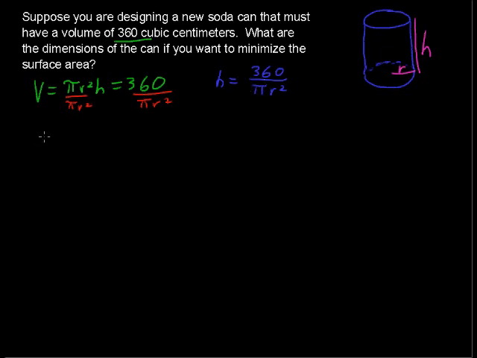The surface area, the surface area of a cylinder, of a closed cylinder, equals two bases, or a top and a bottom, so two times an area of a circle, two circles. We've got this one and this one. So two times pi r squared.